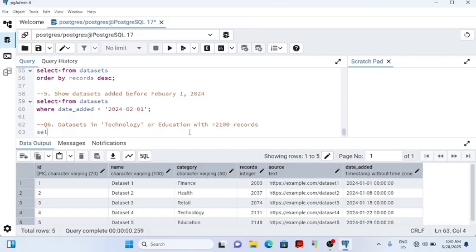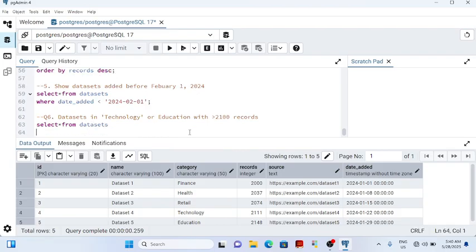It says select asterisk from data set. Then you say where category in, and you now state what you are looking for. You are looking for technology, then comma, then you also look for education.